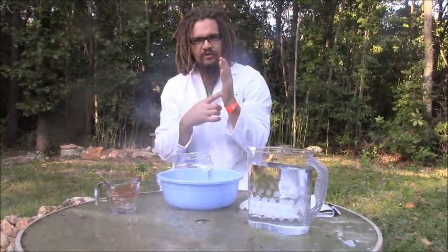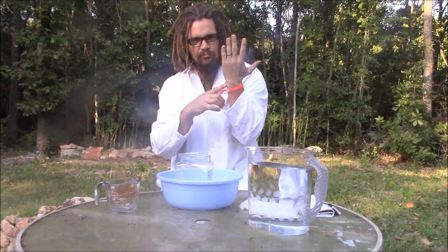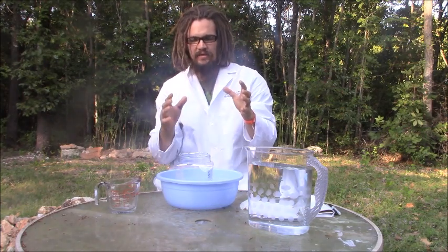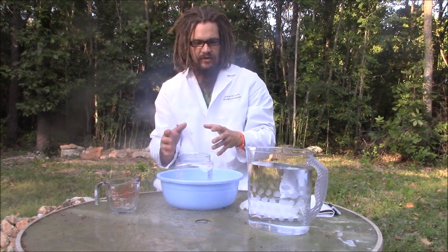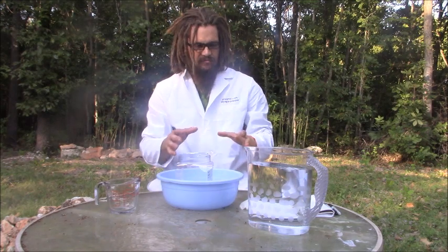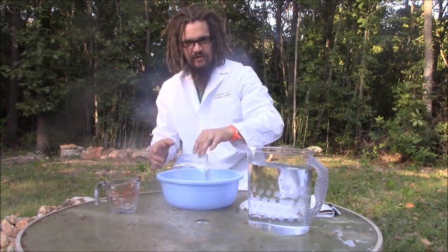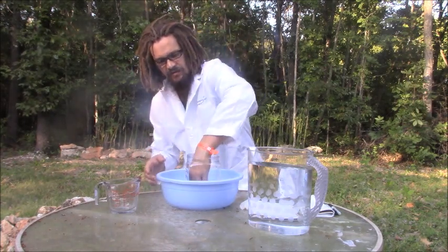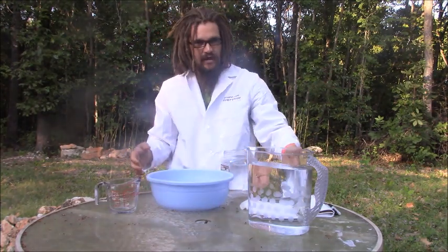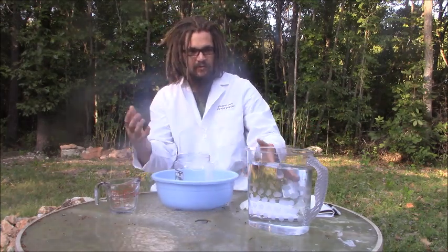What I want to do is use my regular-sized hand as a control, find out how much water my hand displaces to the wrist, and then do the same thing with my swollen hand and see what the difference is. I'm going to have to do math, and I didn't bring a calculator. I've got water, I've got the things I need — I don't have Erlenmeyer flasks or a Bunsen burner; again, I'm not a real scientist. The idea is: fill this with water to the brim, put my hand in to the wrist, see how much it displaces, measure that, and do a comparison.